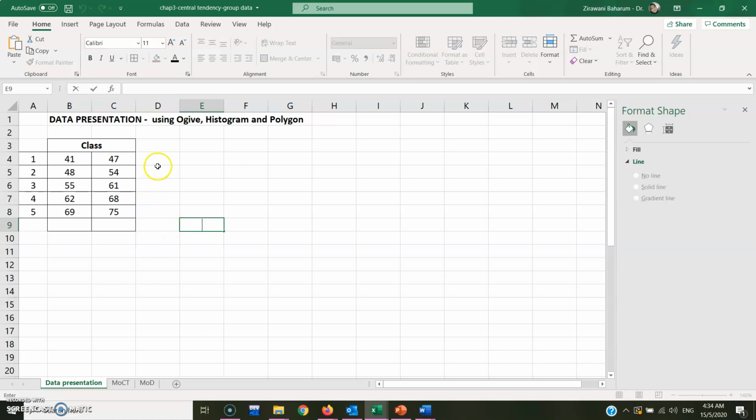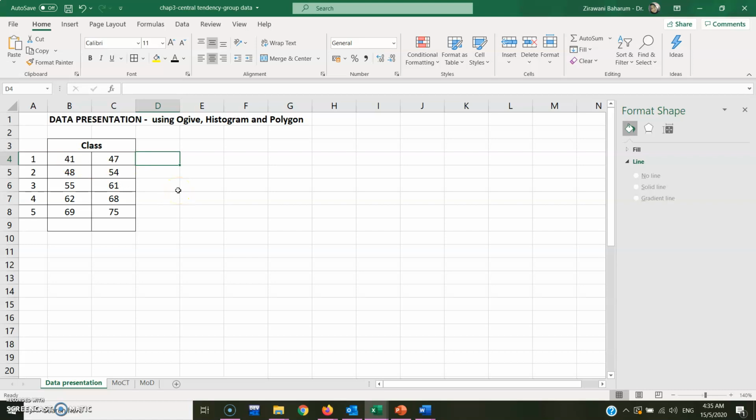After that, if you want to draw the Ogive or Histogram and Polygon, we have to create the class boundary. The class boundary also has a lower and an upper value.